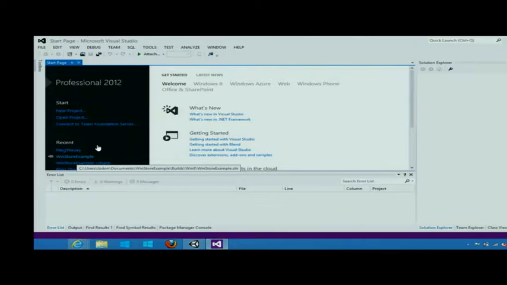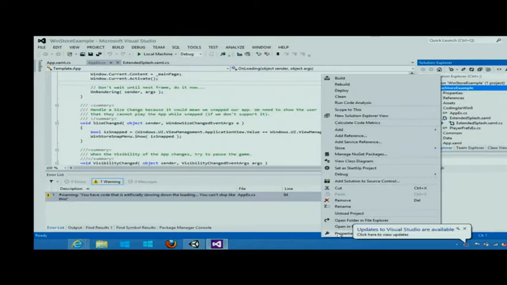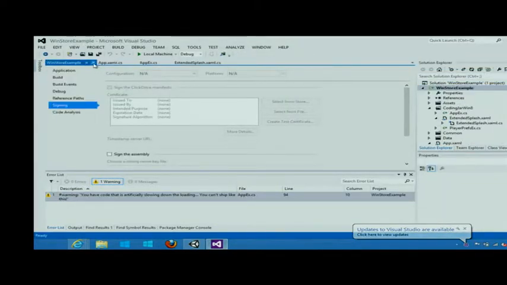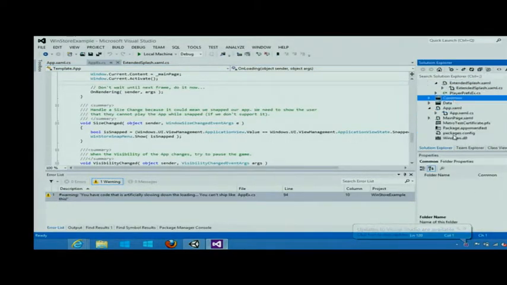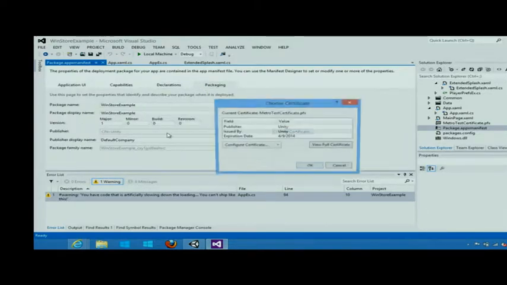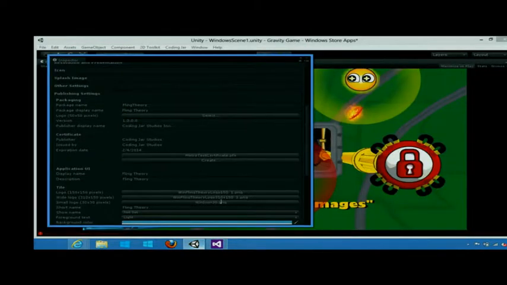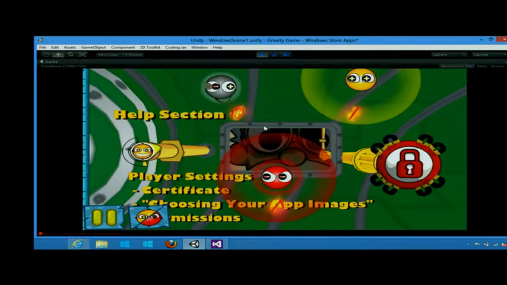You load up this project, you go to the app manifest. And over here in the Packaging tab, there's a place where you can build yourself a new certificate. And then you throw it in your project and you select it. So that's one that's tripped me up before, so I thought I'd share that with you. Again, if you have problems and you're here tomorrow, I'll fix it. But if you're watching this on the webcast, of course, then I've just solved the problem.